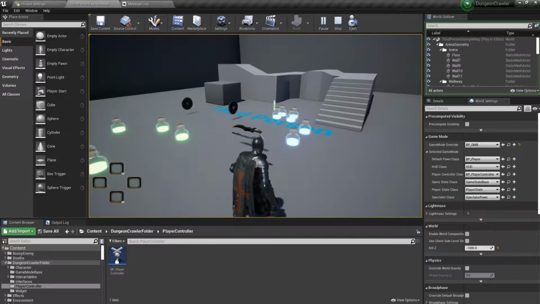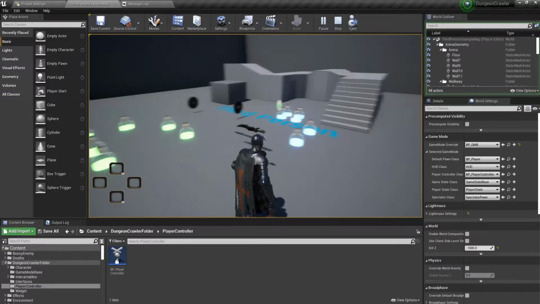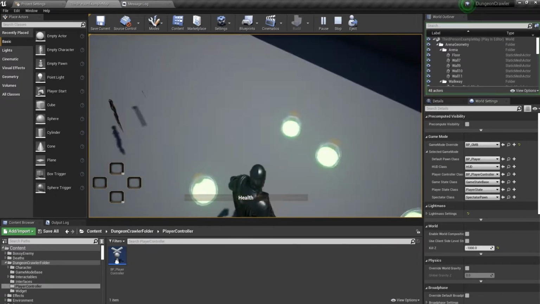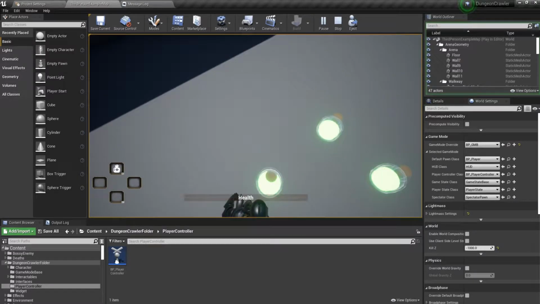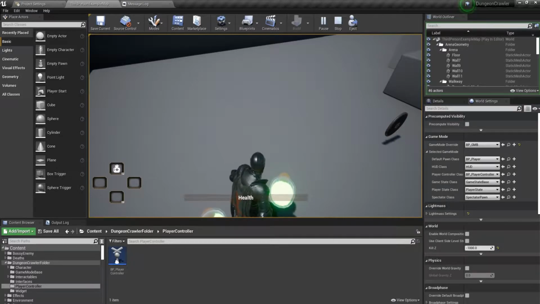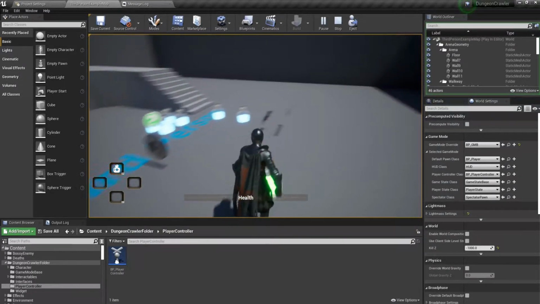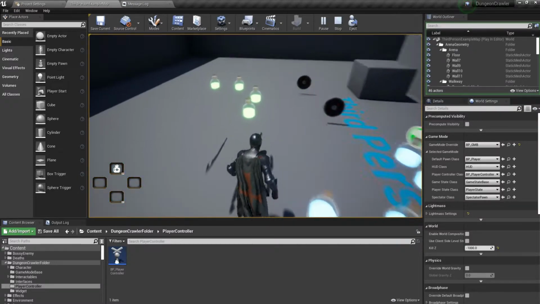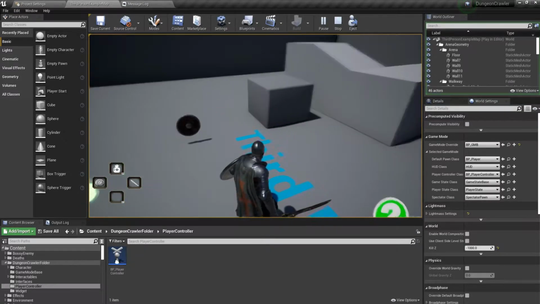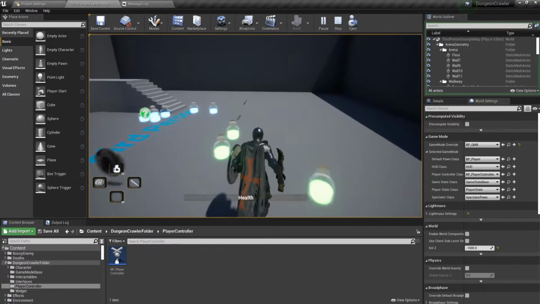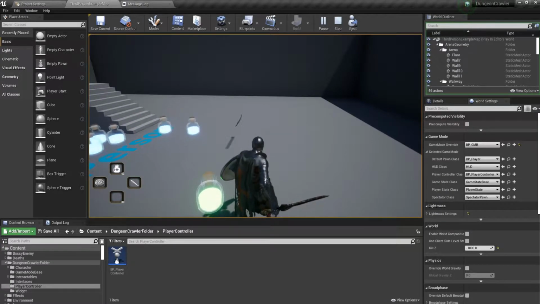We are making a dungeon crawler game, and in our last episode we finished our pickup system and fixed some bugs. From today we are going to work on the combat system, starting with creating some montages in this episode. These videos will be small because this is a vast topic and requires a lot of knowledge.